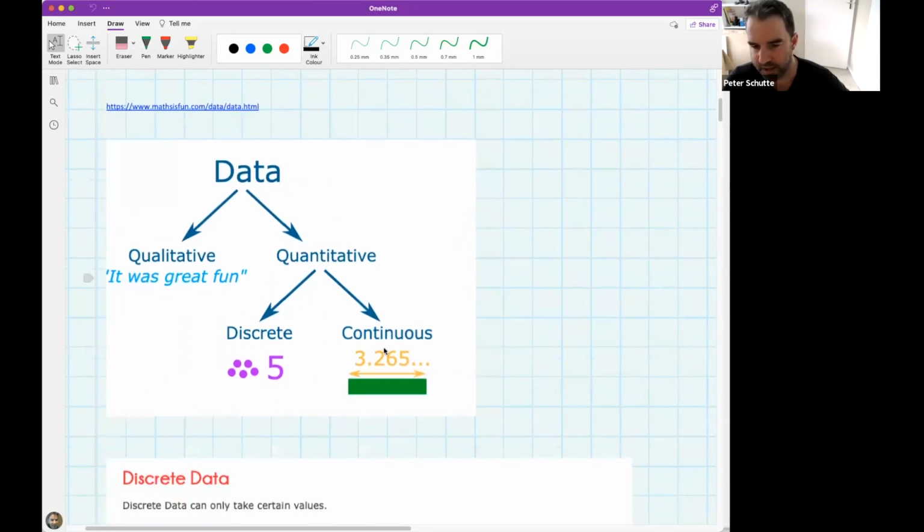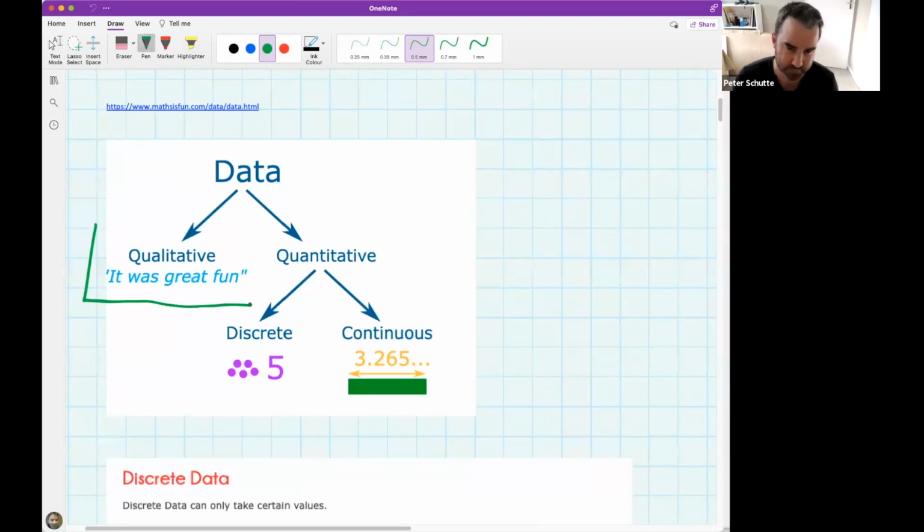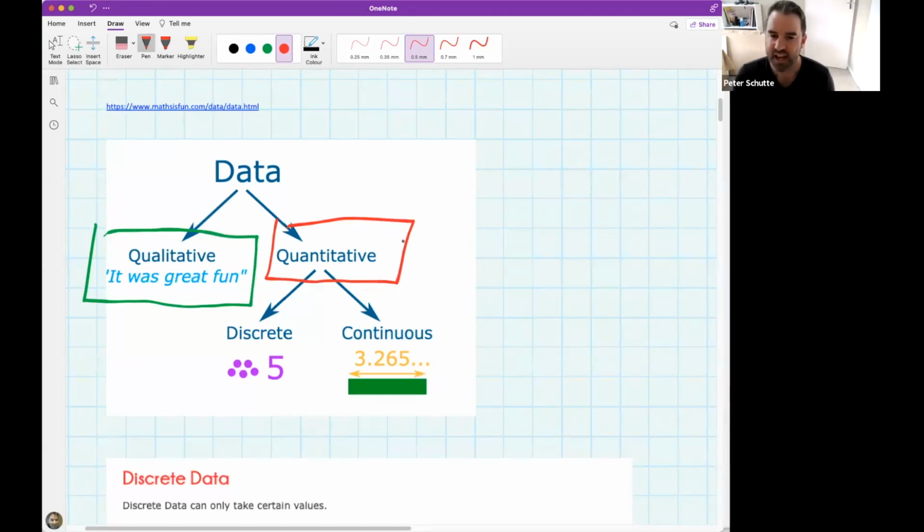If we talk about the world of data, there are 2 ways of representing data. The one way is using words and letters, like ABCs, or punctuation marks. We call that qualitative data, but we don't spend too much time in this unit worrying about that. Most of the data we worry about is called quantitative data, or quantities. Quantitative data is written in terms of numbers.